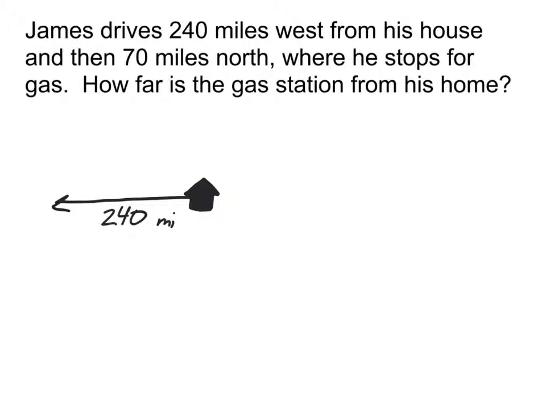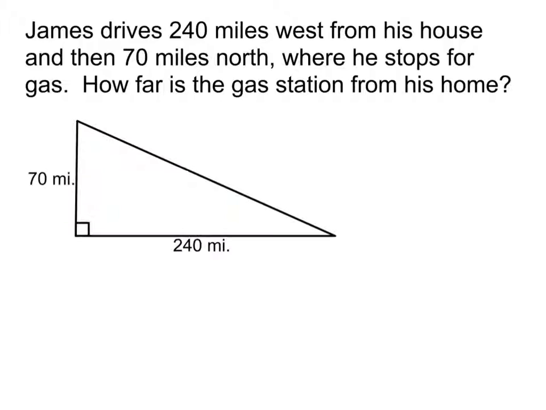He then is going to travel 70 miles north. So from that same location, he then goes north. So that's going to then be 70 miles. Now the question we're asked is, how far is the gas station, which is where we ended up here, from his house? Now when we're asked that, if we look at two distances, it has to be a straight line distance. So we're trying to figure out that distance there. Or if I made it a very basic geometric drawing, all we're doing is looking at this triangle.